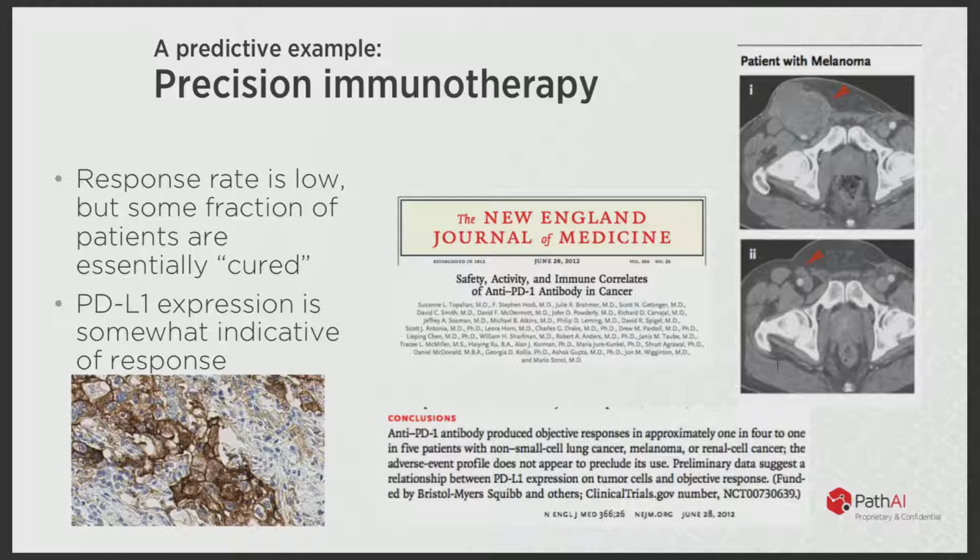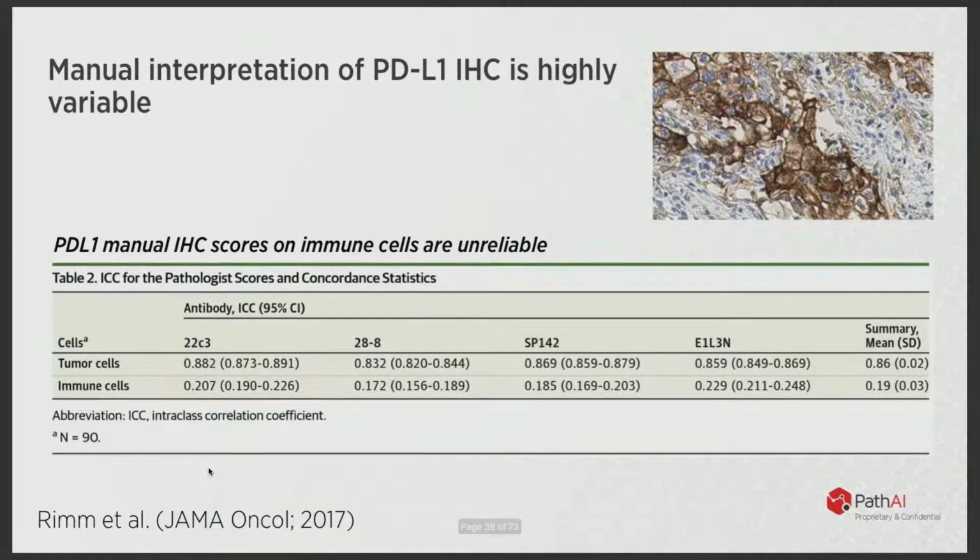And that image on the top right speaks to that, where this patient had a very large melanoma, and then they just got this antibody to reinvigorate their immune system, and then the tumor really shrunk. And one of the big biomarkers for assessing which patients will benefit from these therapies is the tumor cell or the immune cell expressing this drug target, PD-1 or PD-L1. And the one they test for is PD-L1, which is the ligand for the PD-1 receptor.